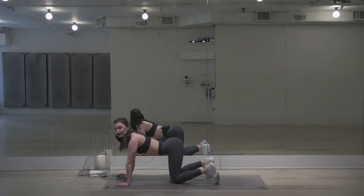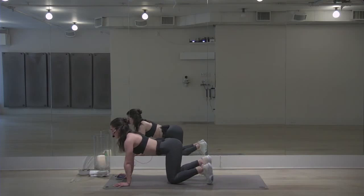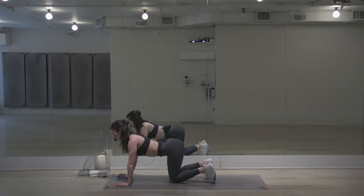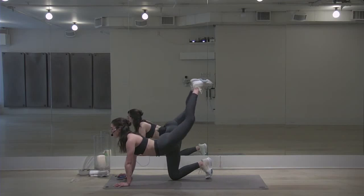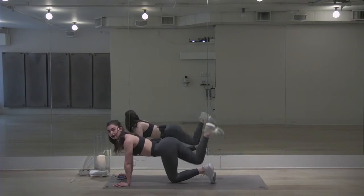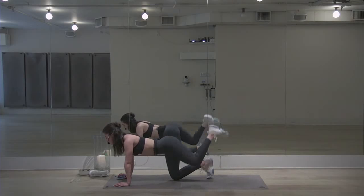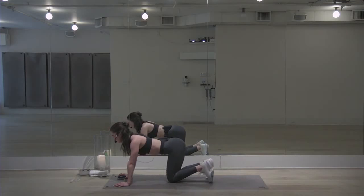Shoulders over wrists. Knees are bent. Toes are tucked. We're gonna lift and lower the legs. It's simple. We're working the glutes right here. Take it up. Take it down. Take it lift. Take it lower. If you need to modify, you drop to your forearms. Wherever you are, you lift your chest and your belly away from the ground and you breathe.